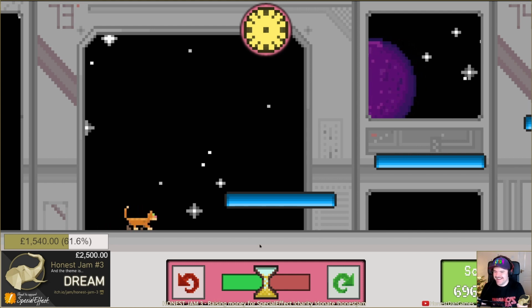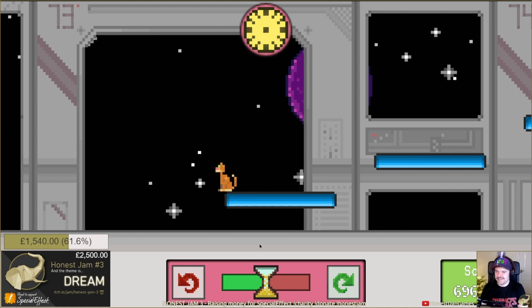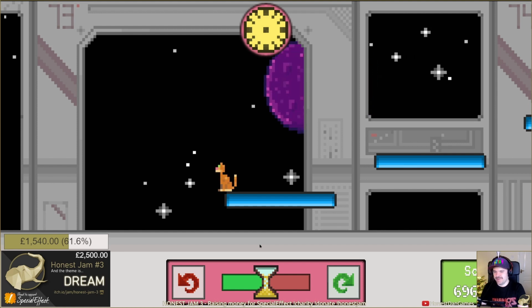Oh, of course not, Tem. There we are, look. Look at this as well. You can press S to sit and then you purr.